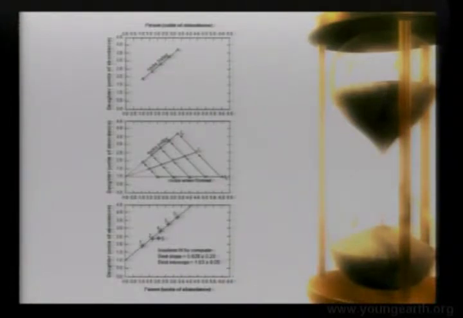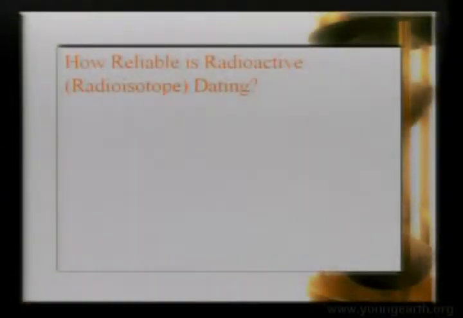The slope of that line, which is called the isochron line, actually is the age of the rock. So the steeper the slope, the older the rock. 0 age, horizontal, no slope. And so that's what we mean by an isochron. Okay. Now, for those of you for whom that was too technical, that's fine. Now you can switch back on again. And we'll get back to something a little bit more simple. But I wanted to explain that for those of you who are more technically minded.